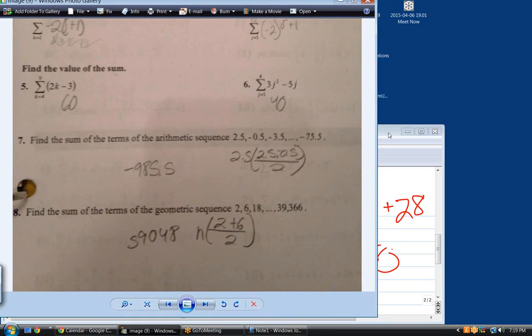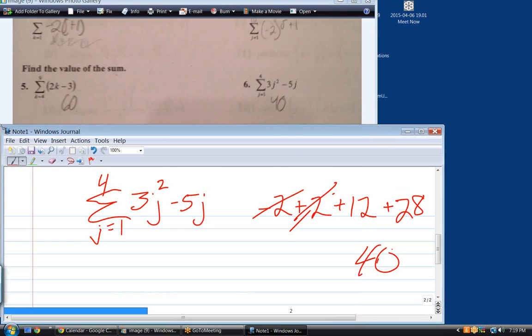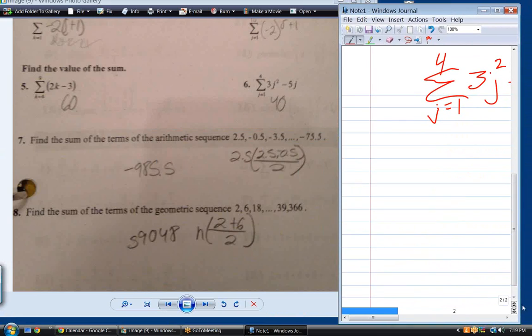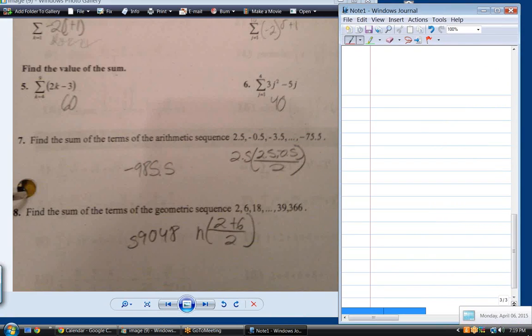Okay, now these, we can use our formulas. Now, do you have the formula sitting in front of you? I can make that happen. It's better if you don't. When you're trying to memorize something, there's a problem if you have it on a piece of paper and every time you go to use it, you look at the paper. You don't ever end up memorizing. So when you take your test, you're going to have it memorized, right? So the best way to do it is to memorize it when you're practicing, when you're doing your homework.